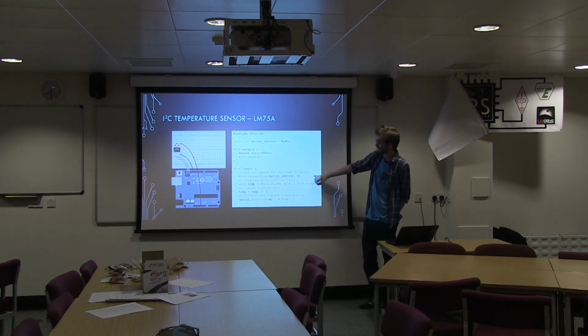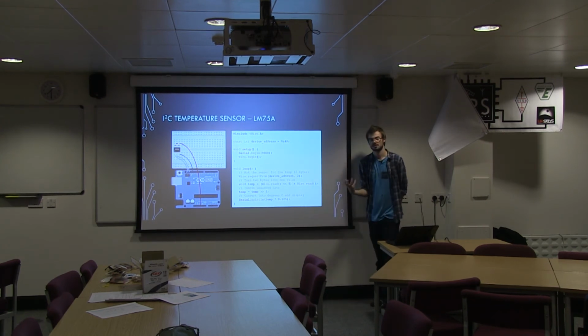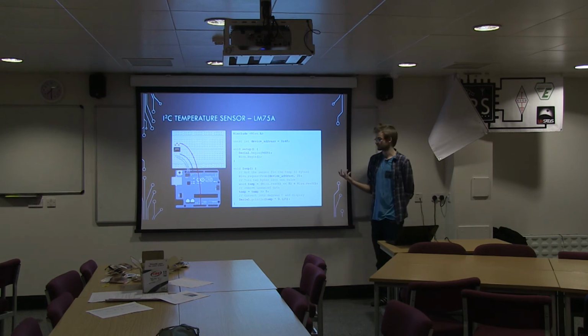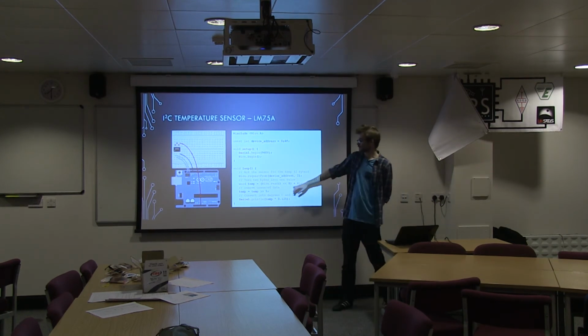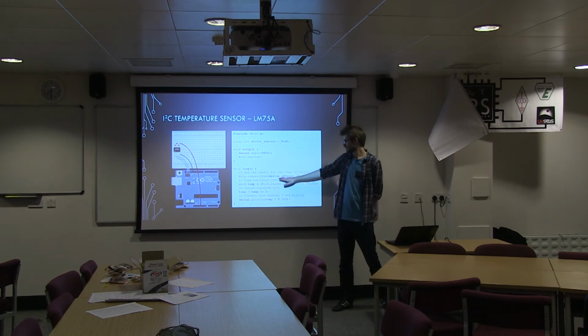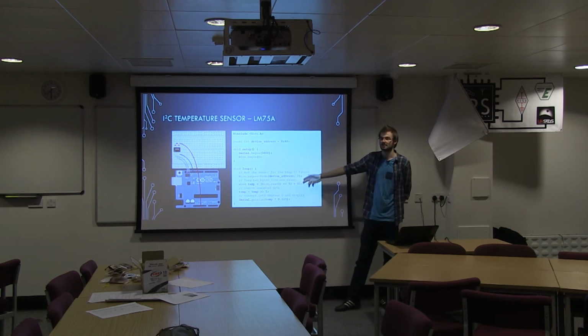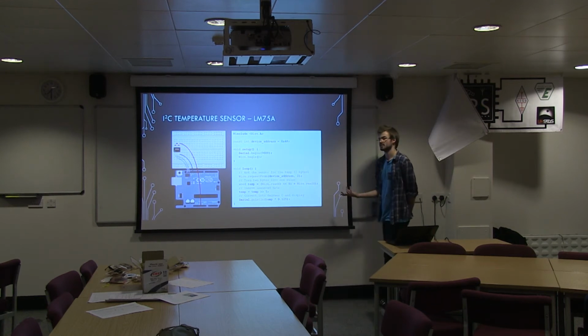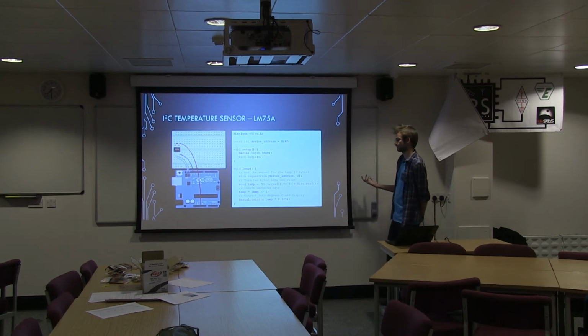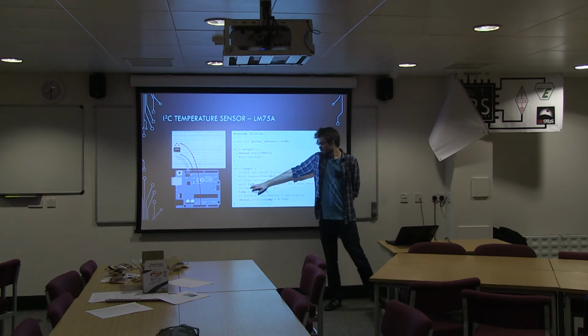And then you get into the actual talking to the device bit. So in I2C, you send requests to get the data, basically. In this case, you use wire.requestFrom, the address of the device you want, and how many bytes you want it to send you. So we want the first 2 bytes out of it, which are the ones that contain the temperature.